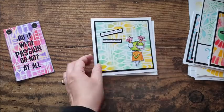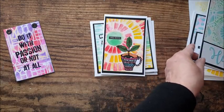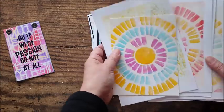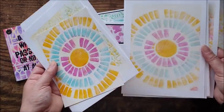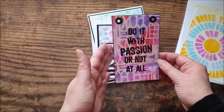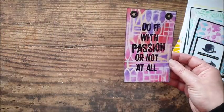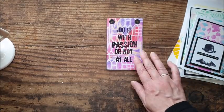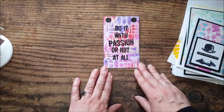So, as you can see, very versatile backgrounds. Great for card making. These I shall probably cut up and use for ATCs or tag backgrounds. And this one to hang in my frame this month. And, you know, I can look at that throughout the whole of June.